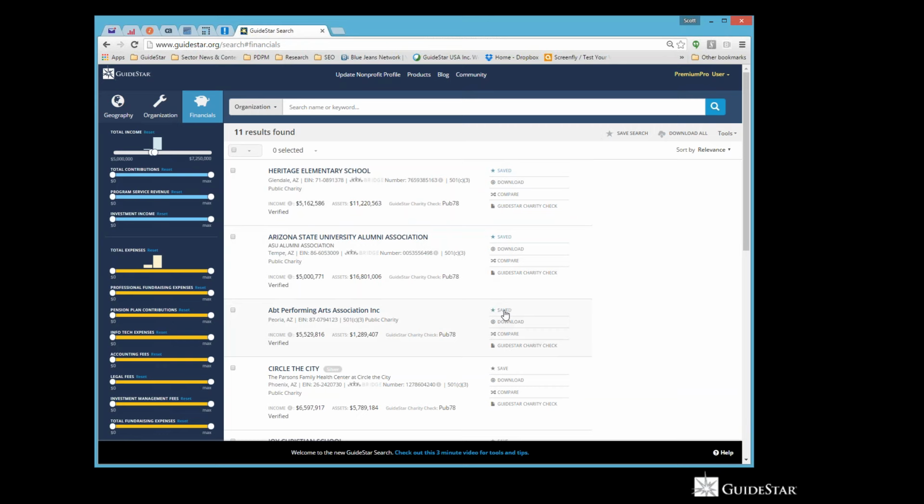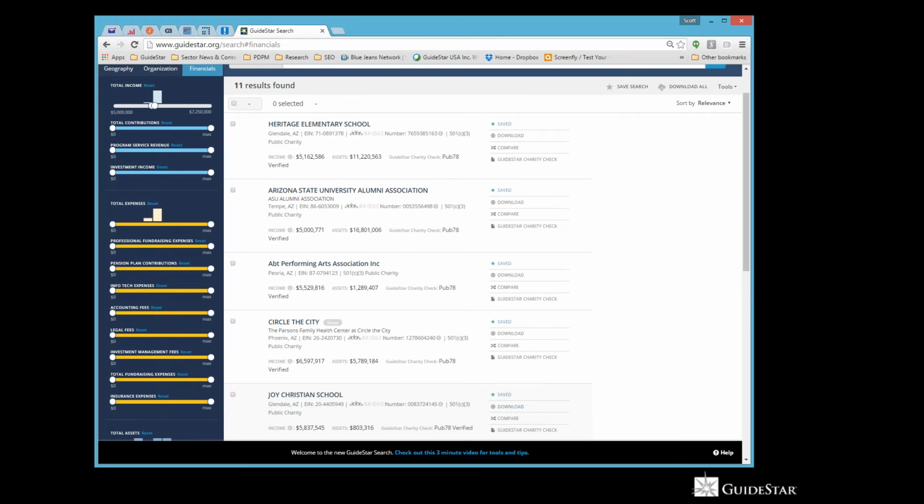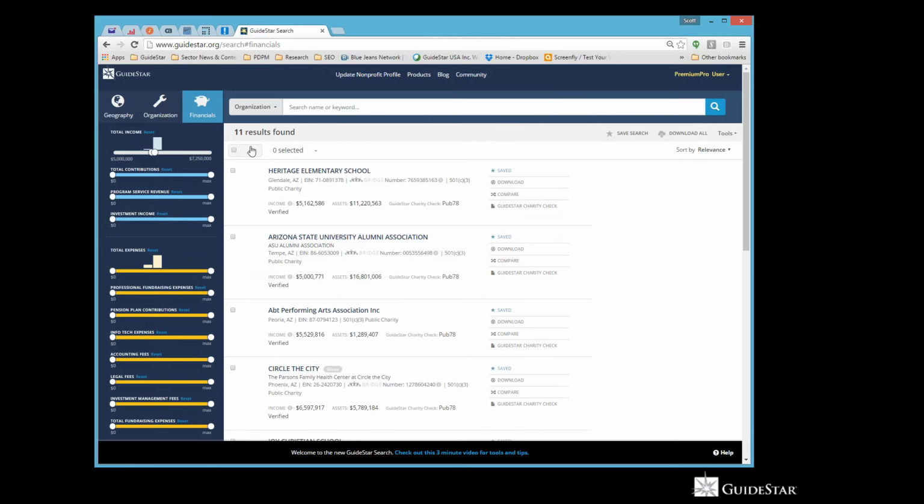Maybe these are frequent grantees or potential grantees. You can do it this way, or you could select any number of these on this particular page and then add those all to your saved organizations. Or if you prefer, you can do this individually, and these organizations have been saved.